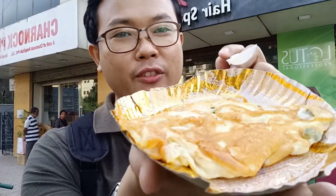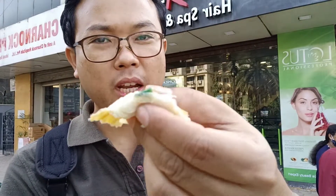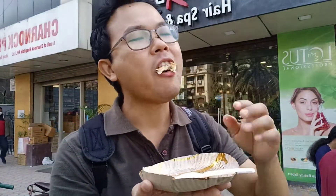I've ordered this omelette from the roadside dhaba as well. I hope my blood report will come out good — I'm having all the junk today! Actually I just had steamed momo which was boiled, and this is an omelette — whenever I go out I don't take fried food, I try to eat healthy. He has put lots of chili in the omelette — I don't know why but it's good, I'm liking it. Look at it — all chili! After a long time I'm having all the street foods.